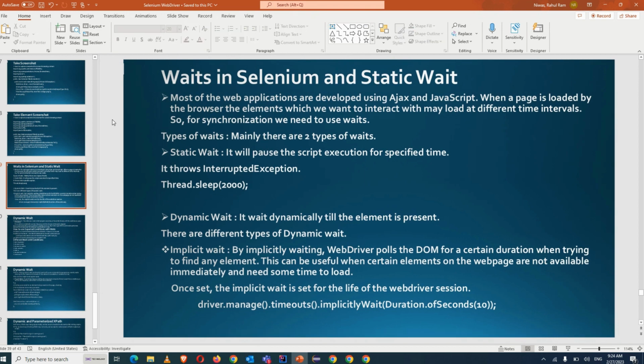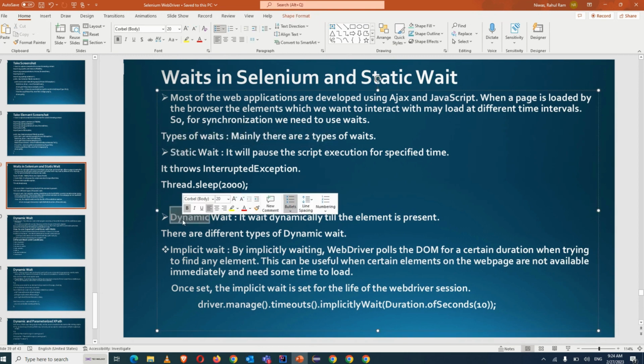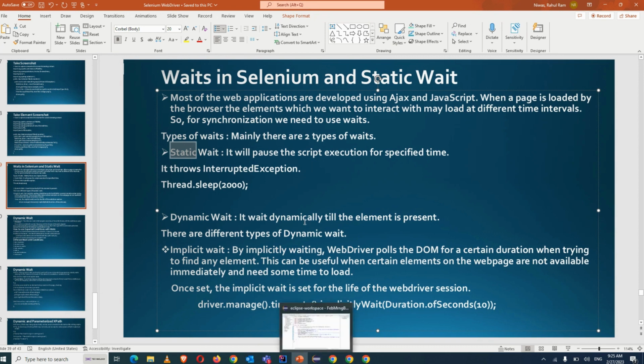So there are basically two types of wait in Selenium. One is static wait, one is dynamic wait. If we are using the static wait, whatever time we mention, it will pause the execution for the specified time. Like Thread.sleep, and it takes milliseconds.